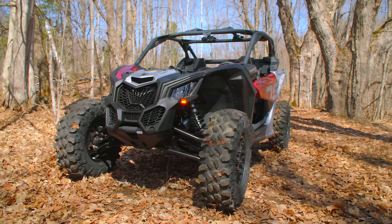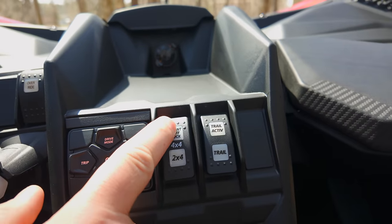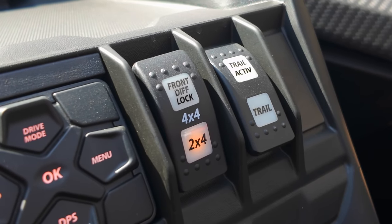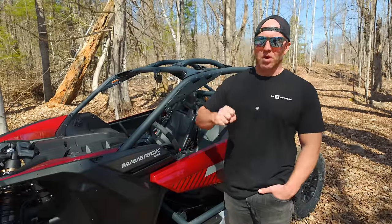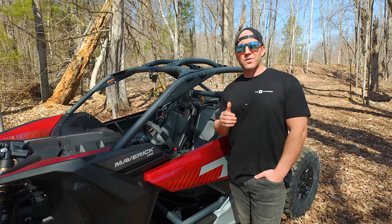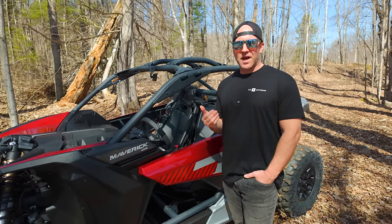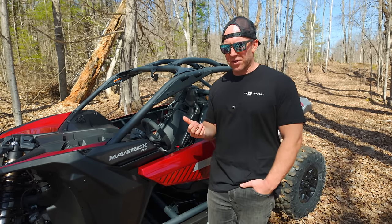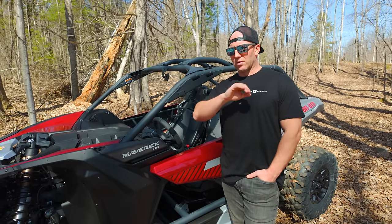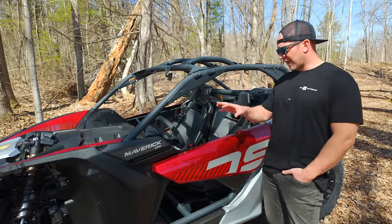With the front differential, it has the quick lock front end, so it's going to engage that front diff and you'll have a fully locked front diff should you want it. It has trail active and other features, so you can be in four-wheel drive without it fully locked up — so you're not getting super hard steering. You've got switches on the dash to play around with. If you want that front diff fully locked up, you can lock it up and it gives you the Visco lock where it's completely engaged, pulling with all four tires. Can-Am's done a really good job getting that all figured out.